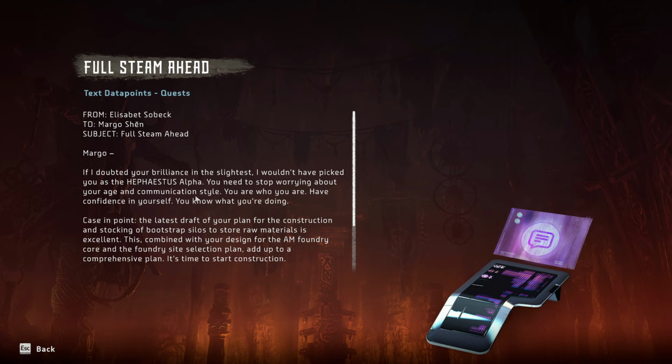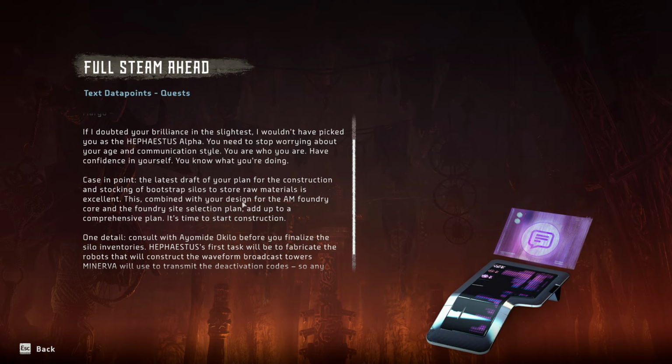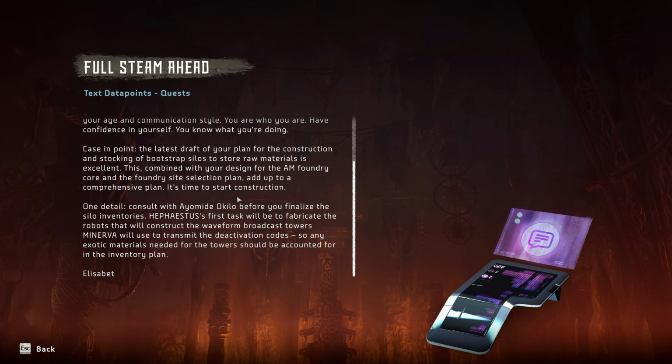Alright, if I doubted your brilliance in the slightest, I wouldn't have picked you as the Hephaestus Alpha. You need to stop worrying about your age and communication style. You are who you are. Have confidence in yourself. You know what you're doing. Case in point, the latest draft of your plan for the construction and stocking of bootstrap silos to store raw materials is excellent. This, combined with your design for the AM Foundry Core and the Foundry Site Selection Plan, adds up to a comprehensive plan, it's time to start construction. One detail. Consult with Tequila before you finalize the silo inventories. Hephaestus' first task will be to fabricate the robots that will construct the waveform broadcast towers Minerva will use to transmit the deactivation codes. So any exotic materials needed for the towers should be accounted for in the inventory plan. So they were going to build the towers first.